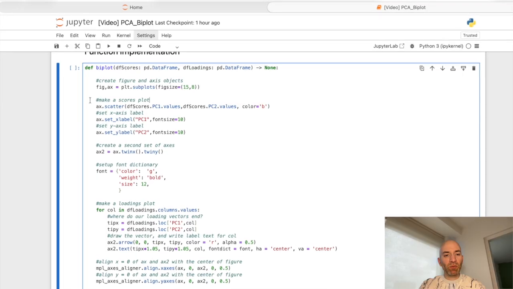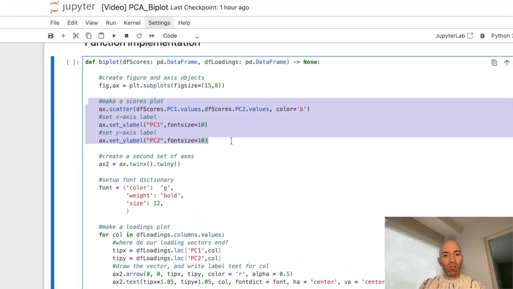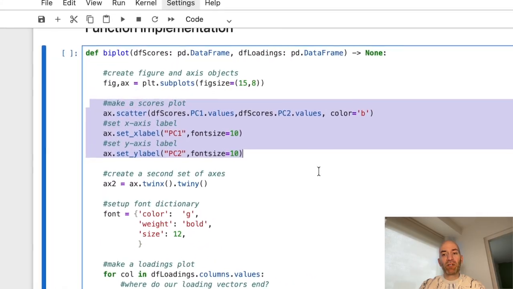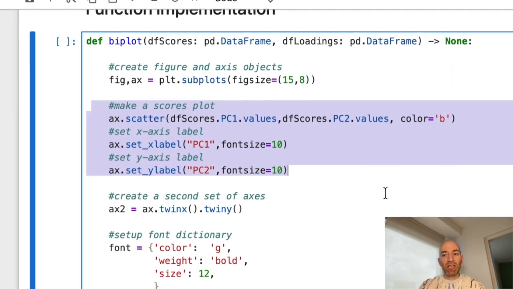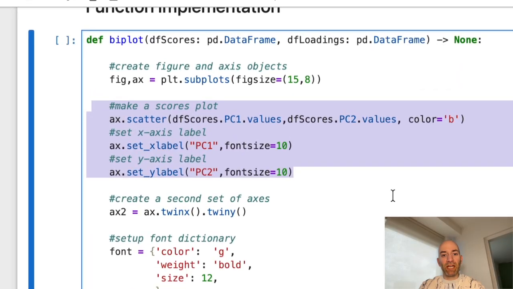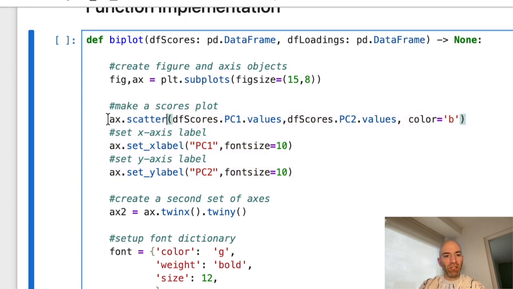And the next thing that we're going to do is set up our scores plot. So if you remember, this is a scatter plot of the scores that we get over the first 2 principal components. So what we are seeing here is I'm just setting up a scatter plot on our axes object. We have our df_scores data frame, and I'm looking at the first 2 principal components, and they're labeled PC1 and PC2.